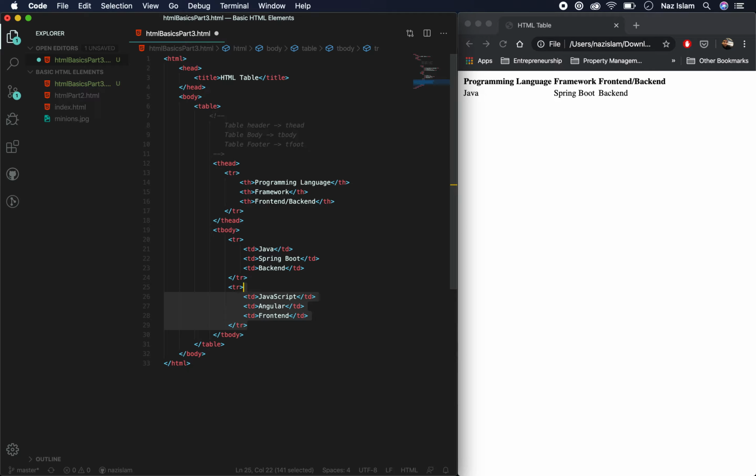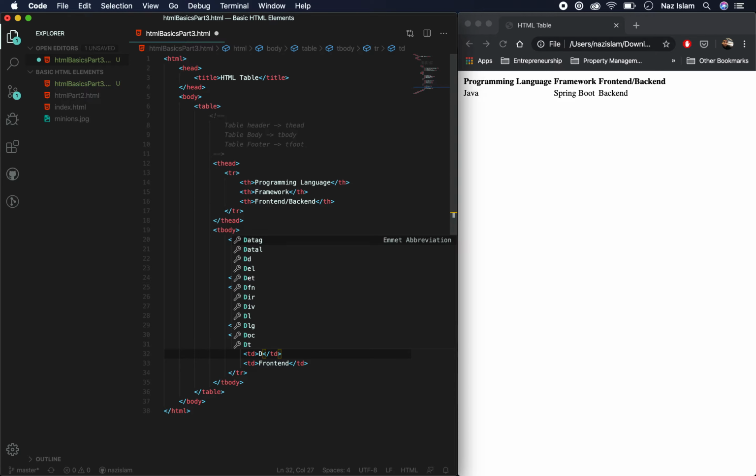I will press the down arrow with the shift and option keys to make a duplicate, and I will specify Python, and a backend framework for Python is Django, and I specify this is a backend framework.